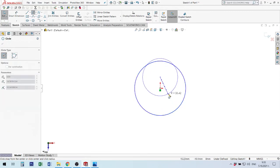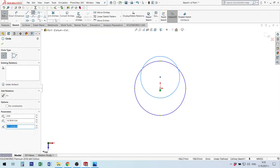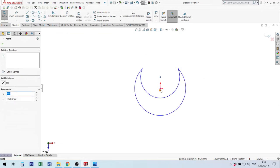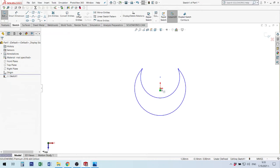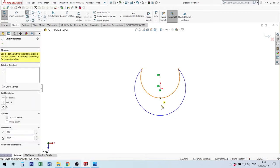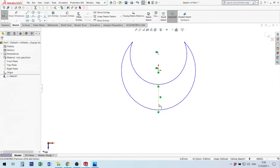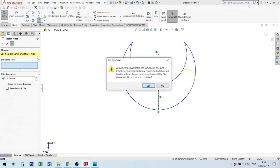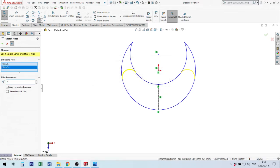Okay, I will start with circle. After then I have another circle, a little top. Okay, I will trim. For first time, it's going very easy. I will put that these two circles are, sorry, vertical. Okay, we have size between these two elements, and I will put here not line, center line. Yes, it's vertical. I have some fillet, we speak about radius 7 millimeters. I will change. Every time the product asks me if I want to change this relation between elements. Yes, I said okay.